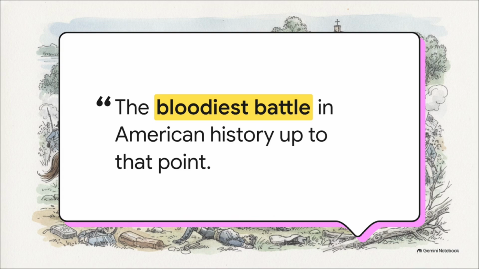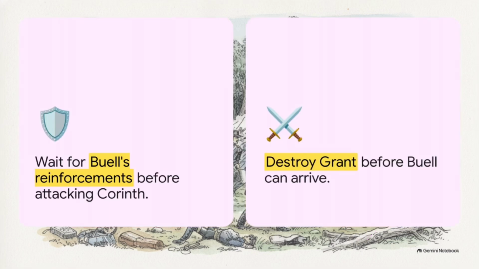So how did this horrific human cost actually happen? Well, we're going to trace the intense timeline of an early morning surprise, a desperate defensive stand, and a crushing counterstrike to find out. It all started with a high-stakes chess match. By early 1862, Union forces under Ulysses S. Grant were camped out at Pittsburg Landing. They were basically just waiting for General Don Carlos Buell's army to show up so they could join forces and attack the crucial Confederate railroad hub at Corinth, Mississippi.